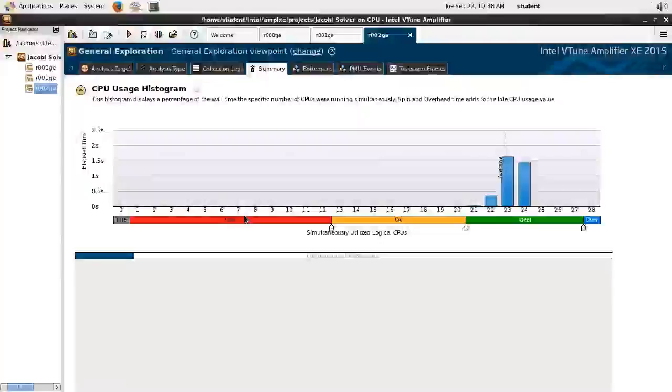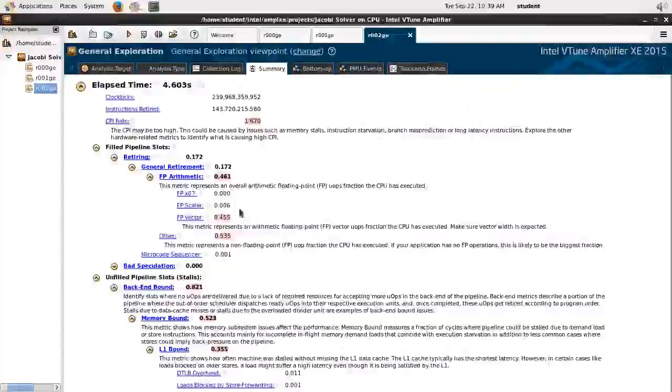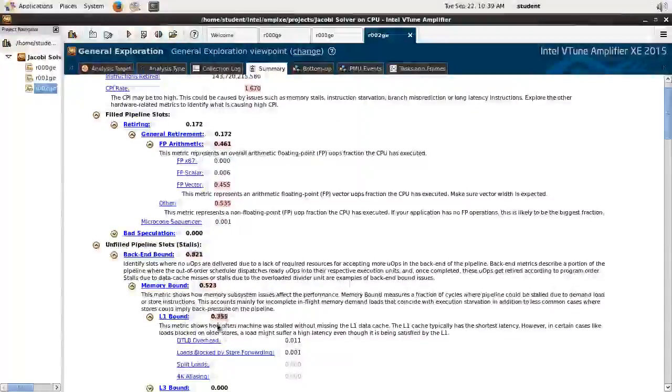And look for hints. I believe the next aspect would be memory traffic in this application, because it is really not handled well. I may need to do some loop tiling. It says that unfilled pipeline slots were taking 80% of my time, and they are memory bound, 50% of them level 1 cache bound. So I may want to try and improve data reusage in the level 1 cache if I can.